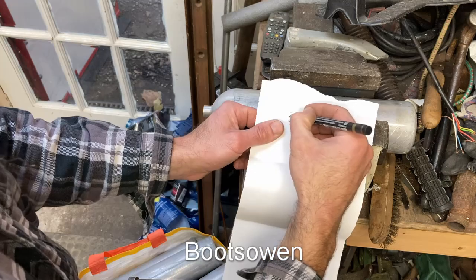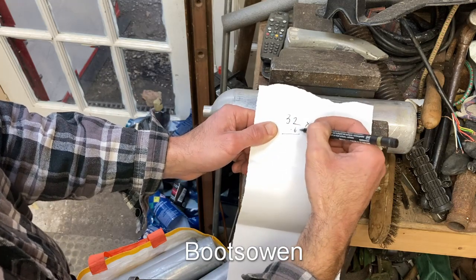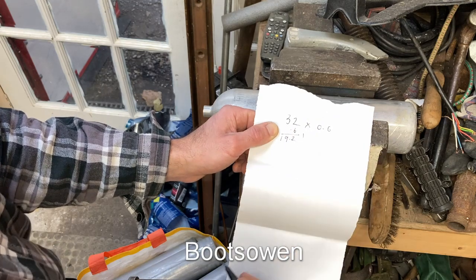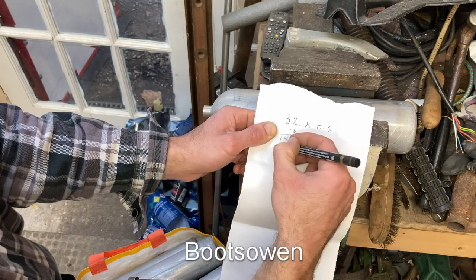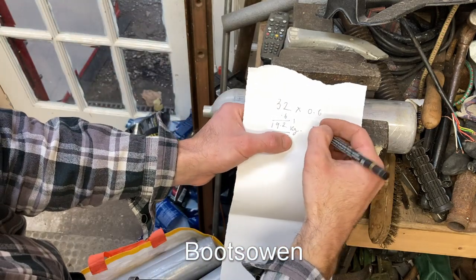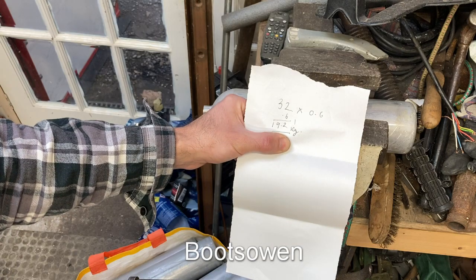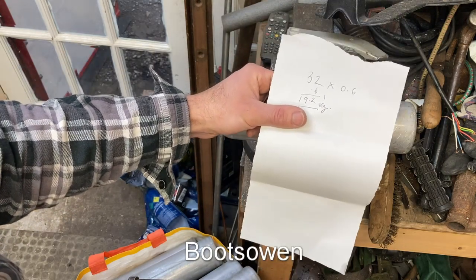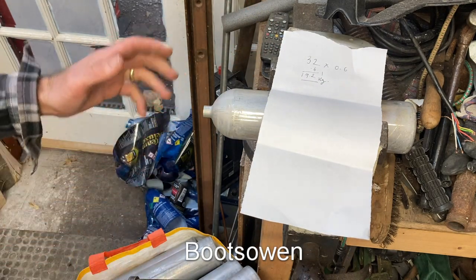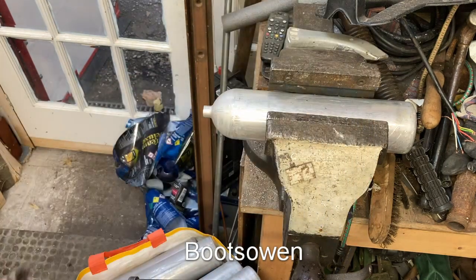32 bottles. 32 times 0.6. So that's 19.2 kg. And multiply that, I think, by 800 or something like that. You have to multiply it by the price of aluminium, basically. But I think we're up on about 15 quid there. 15, 16 pounds. Let's check out what the brass weighs, because it won't weigh much.